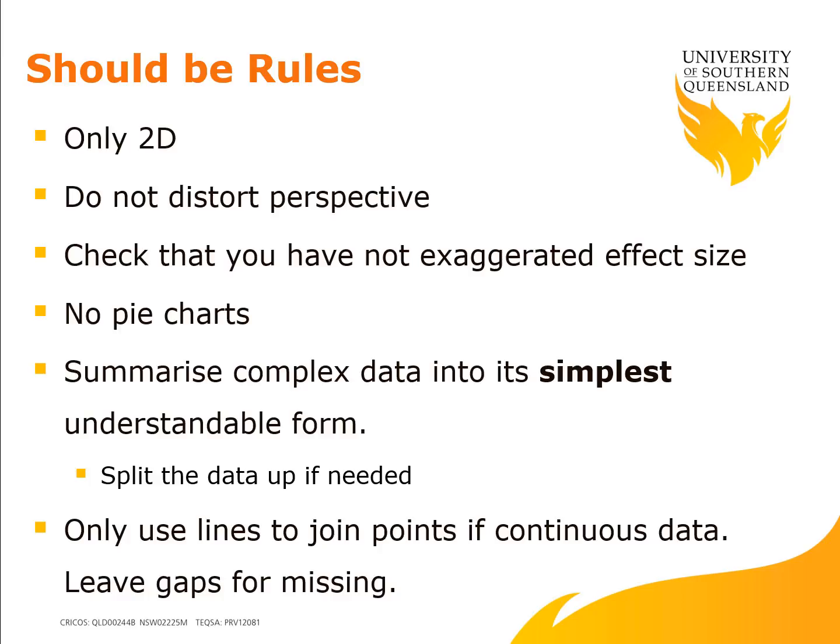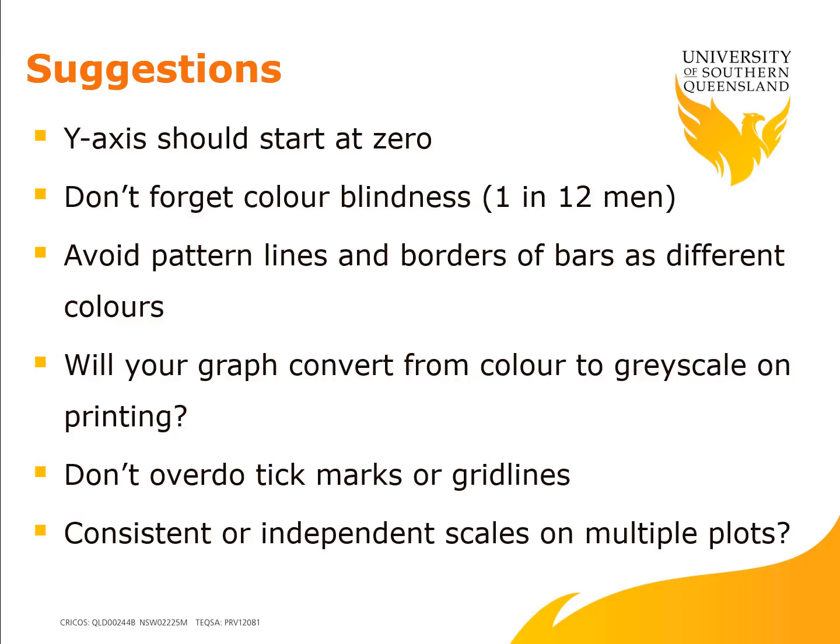And only use lines to join points if continuous data is being used, and leave gaps for missing data. Some suggestions: I think you should try setting your y-axis to start at 0, and if it doesn't work, if you've got a great big heap of empty space there, then don't, but make sure you draw attention to the fact that it's not starting at 0.